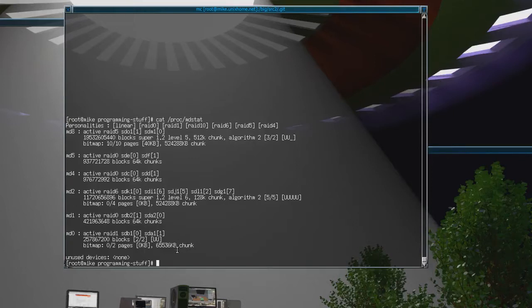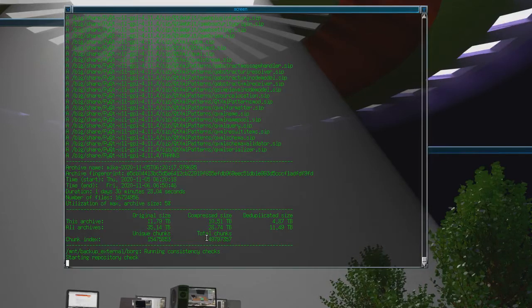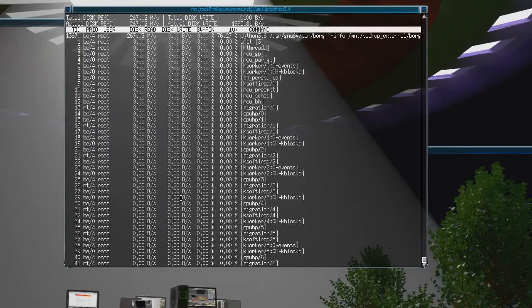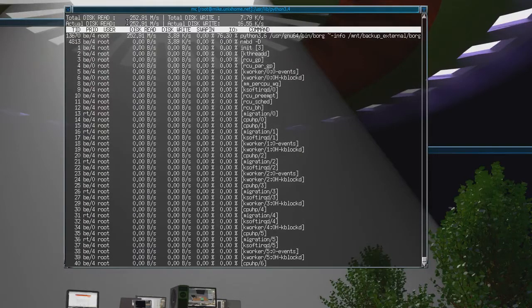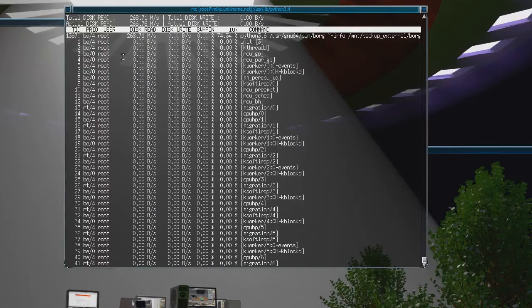Isn't that interesting? So what I wanted to show in this one is that as Borg is finished, you notice now it's doing a repository check. And the thing about it is, if this was on a single disk, then there would be a certain maximum speed that it would be able to read the disk at. But what's interesting that I found is that when I look at this speed that it's reading at, it's roughly 270, even 280 megabytes a second. And interestingly enough, that's actually faster than a single disk.